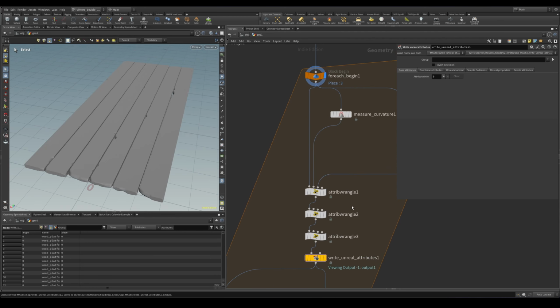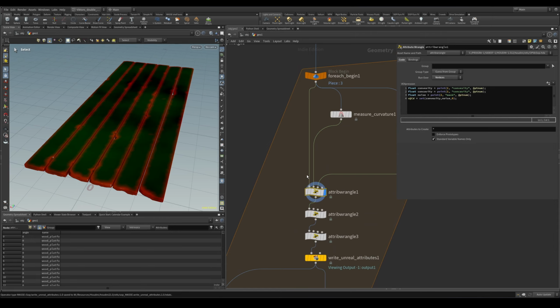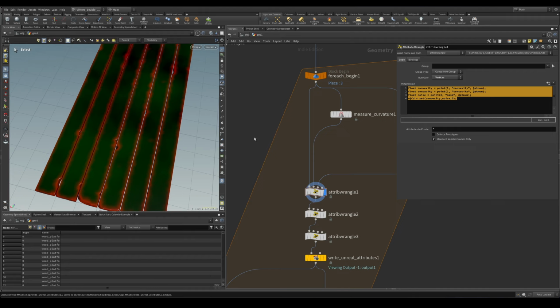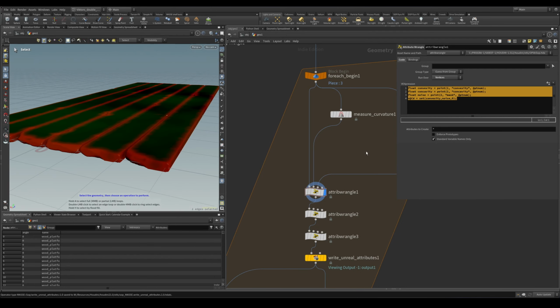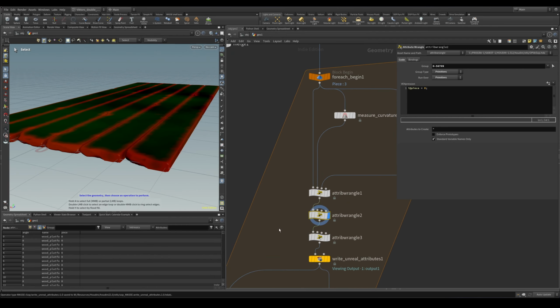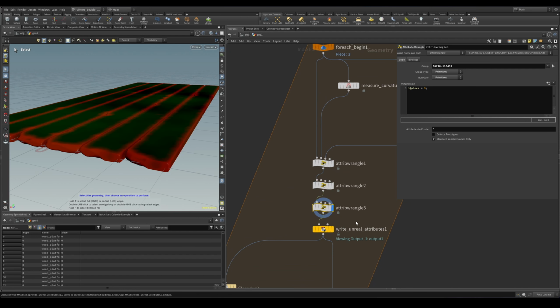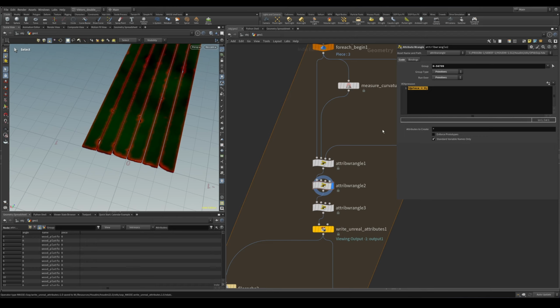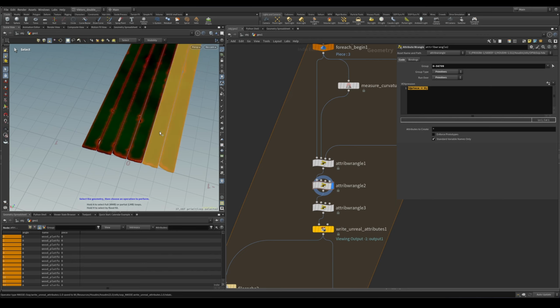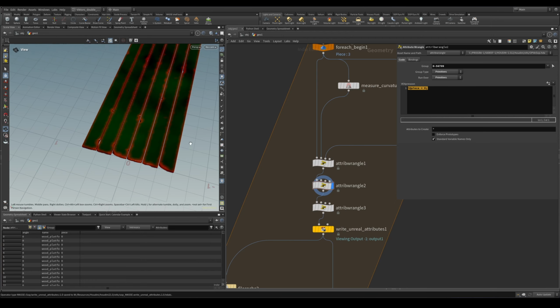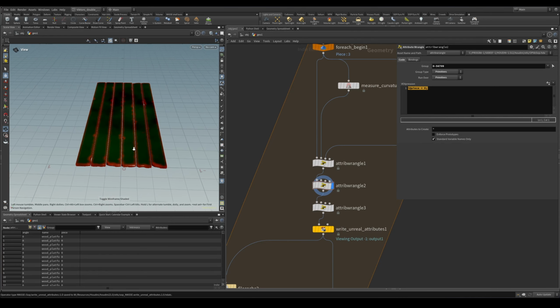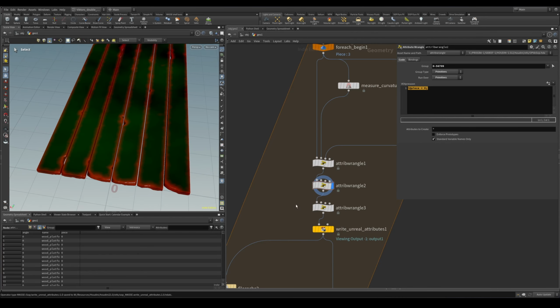So the setup is pretty simple. This doesn't really have anything to do with the node, but I do write some vertex colors, which I'm going to use inside the shader to highlight the edges of the geometry. And one thing that does have to do with this node is the writing of the piece attribute. I have set up my piece attribute as piece 0 and 1, and I have selected 3 boards for piece 0 and the rest of them as piece 1. This is going to be relevant when we are writing some collisions on it, so that's going to be a little bit later.